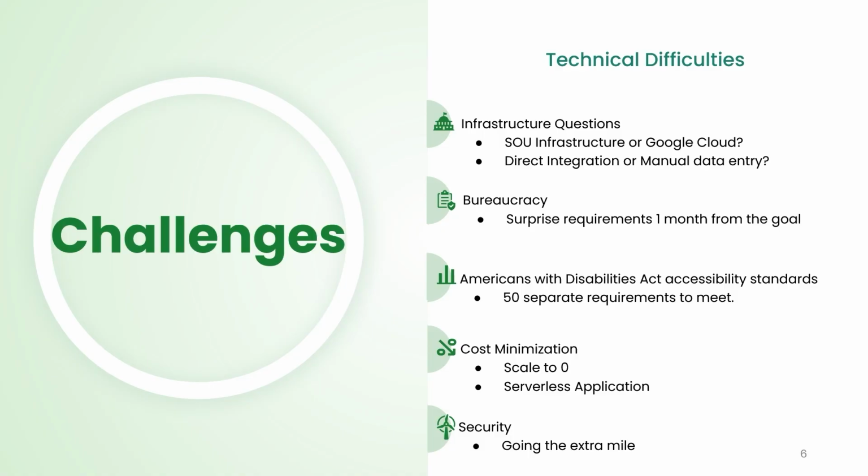The Americans with Disabilities Act has a list of web accessibility requirements that websites need to meet to reach certain degrees of accessibility for people with various disabilities. For us, the standard that we were aiming for gave us 50 specific tasks to achieve, and we hunkered down for 2 weeks and got all of them done. They touched just about every corner of our website, but we made it through.